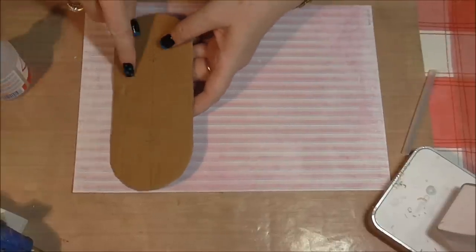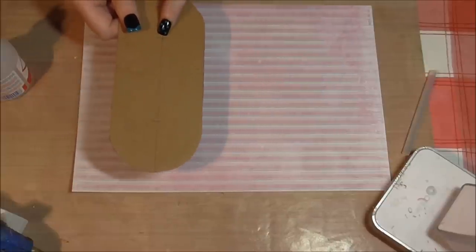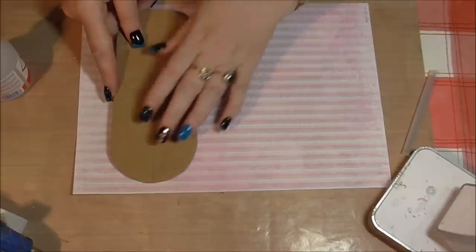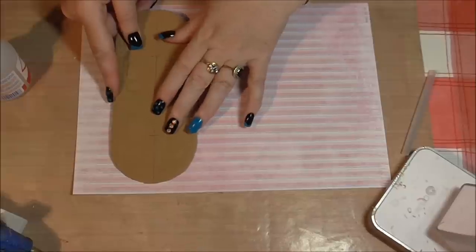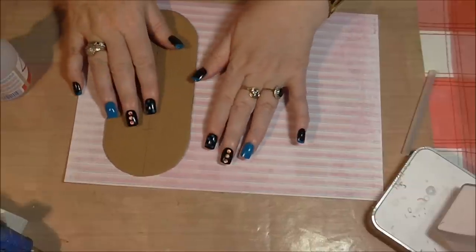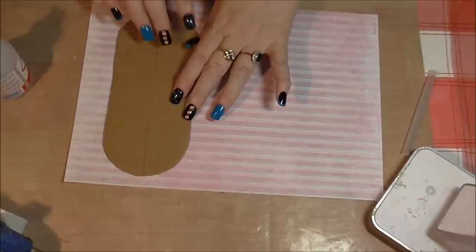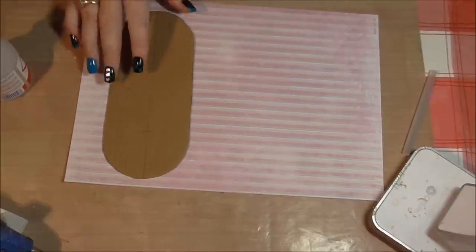Do you know what the funny thing is? I've just drawn this on here, and if I cover it with paper, but then again I suppose I don't have to cover this side, do I? No, I don't. You don't have to cover this side because the lace is going to be on here. You just need enough paper to fold over to cover this bit here. But if you do want to cover both sides, that's totally up to you.